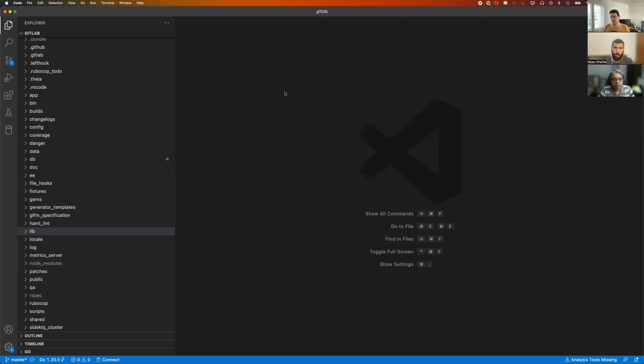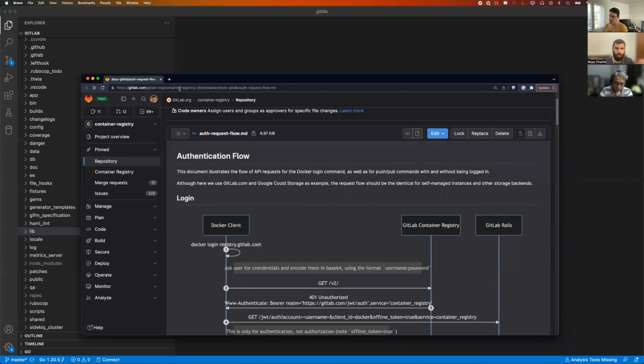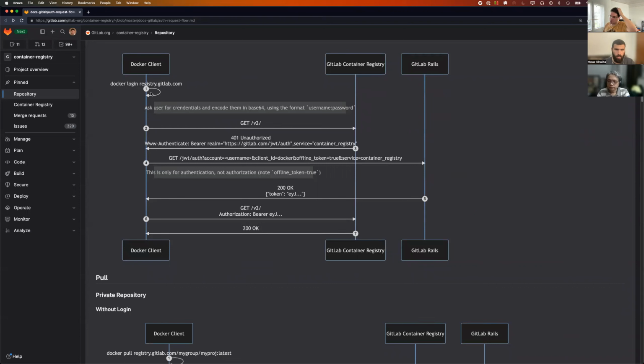Let me show you a diagram. Basically you have the Docker client, the GitLab container registry, and GitLab Rails. The Docker client will try to do an operation, in this case as simple as a ping. The container registry will reply, hey, you need to have a token to do this. Look at this URL and get a token from there.